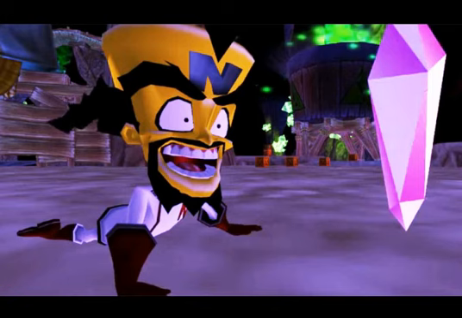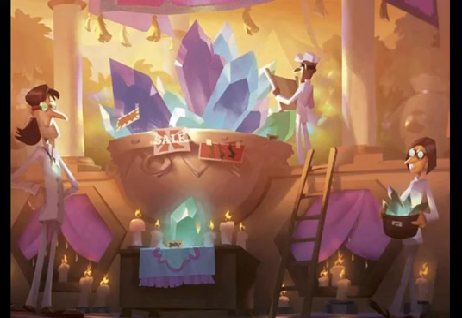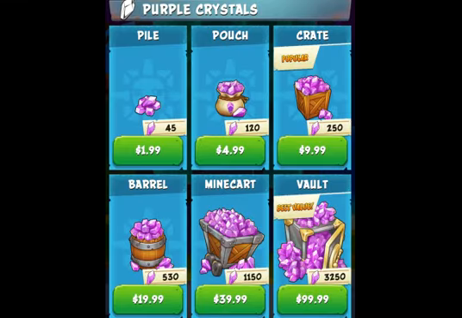Then moving on to the epilogue of Crash 4, you have the assistants. There's a sale on crystals because there's so many of them. And then moving on to the newest game in the franchise, On the Run, they literally, look at it, you can buy 3,250 of them for $100. So there's a literal endless supply of crystals now.